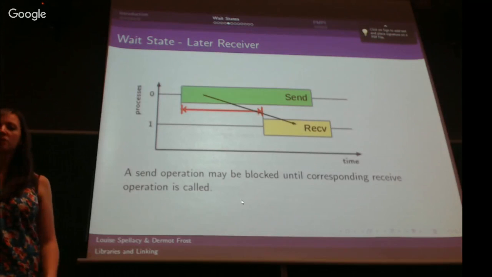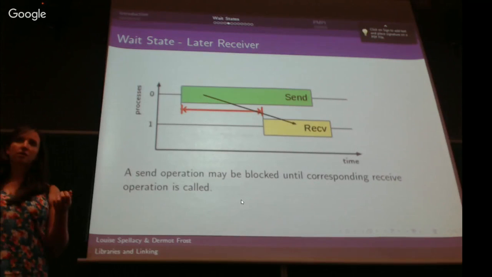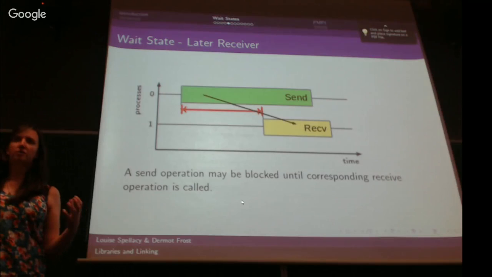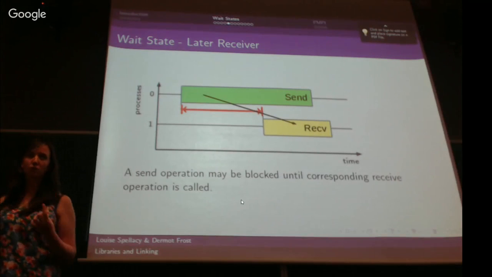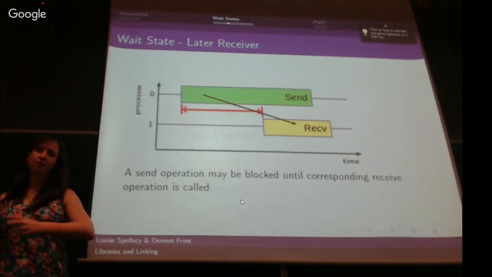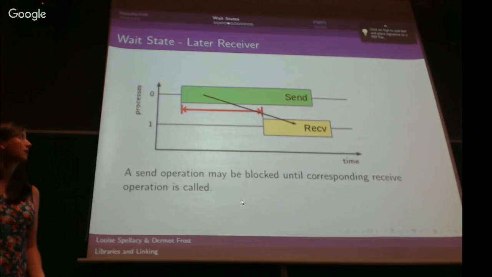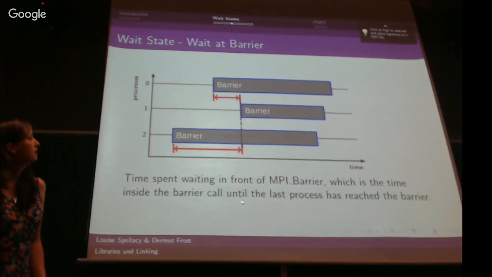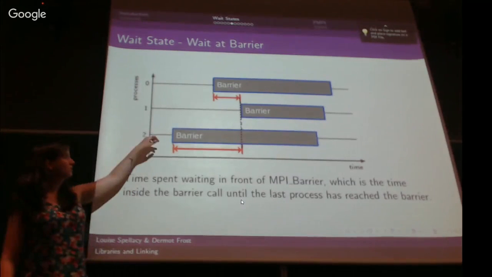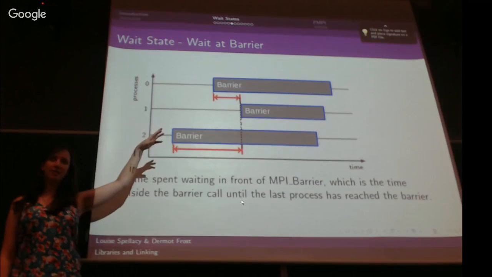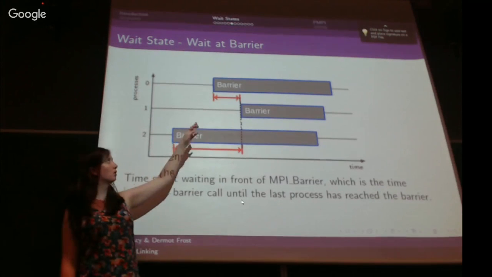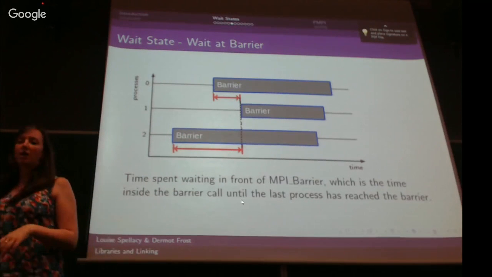Okay. So when we get to the n-by-n communications, you'll end up with multiple wait states all being caused by one rogue process that has reached its point way too late. In barrier, every other process is waiting because process 1 is late. They arrive late to the party and they've ruined it for everybody else, because nobody can move on from here until 1 moves on.